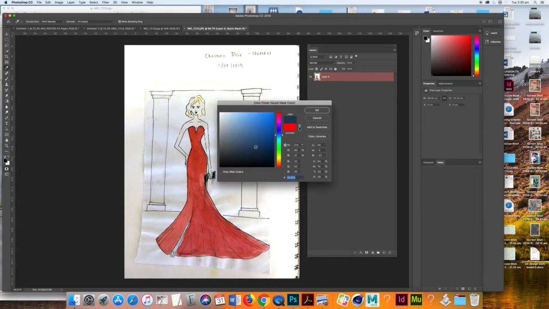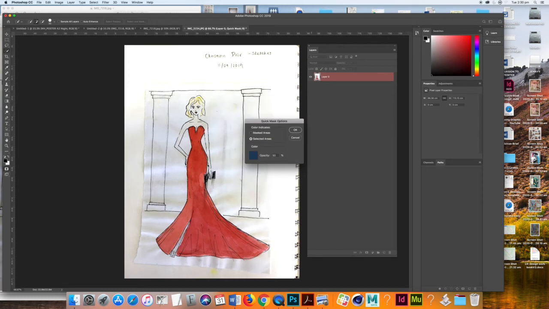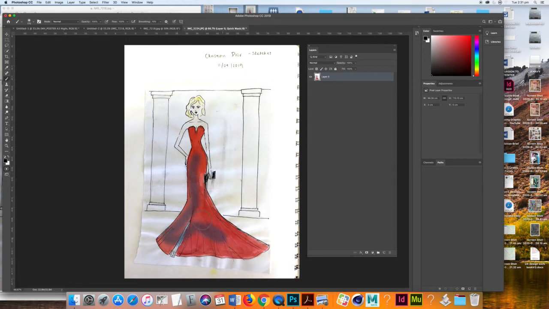So I want my selected area to show up as blue, just so you can see what I've selected. So this technique actually allows you to paint a selection. So just using the ordinary paintbrush, that's my paintbrush, I could actually paint a selection on her. And when I go out of quick mask mode, there's a selection.